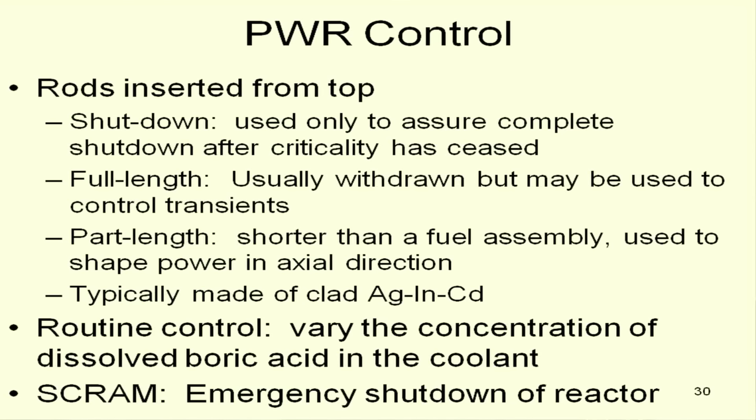A word of nomenclature called a SCRAM, which is an emergency shutdown of a reactor if any one of a number of events happen. Either it happens automatically or it can be done manually by the operators. And basically that means driving the rods in within a 1 or 2 second period into the reactor and shutting it down immediately, even though there's boric acid in there. Any number of things can cause this kind of thing. There can be in-plant or safety issues.